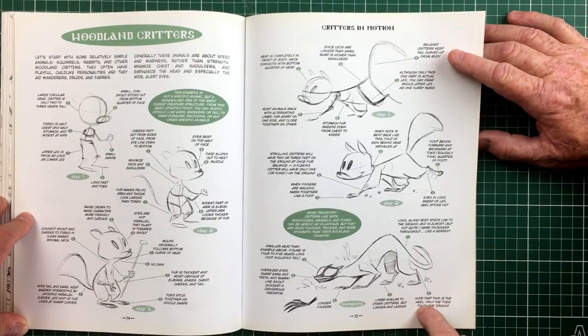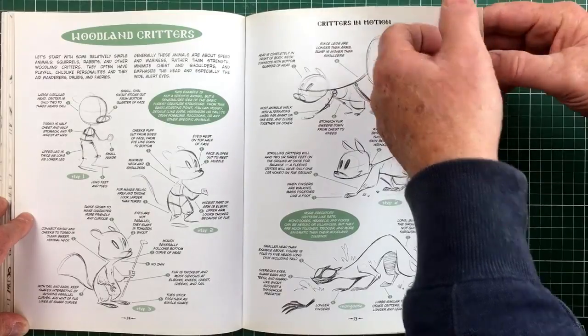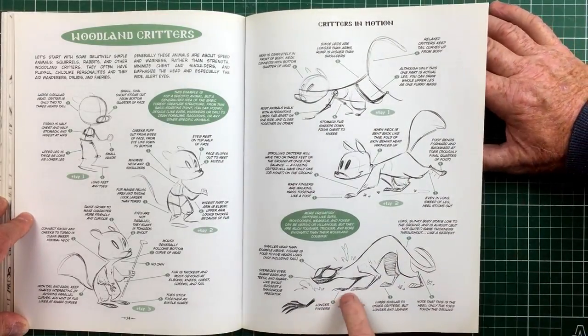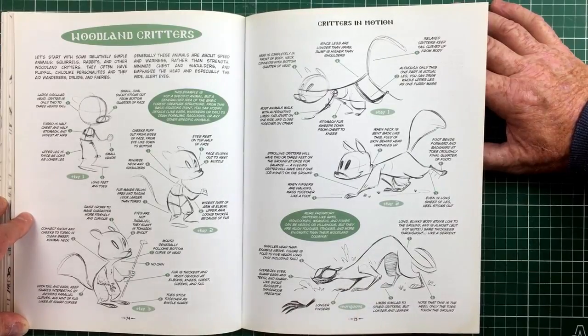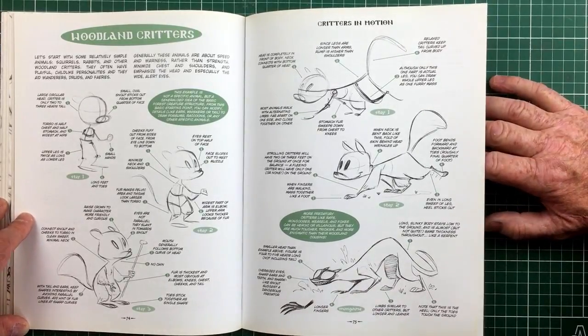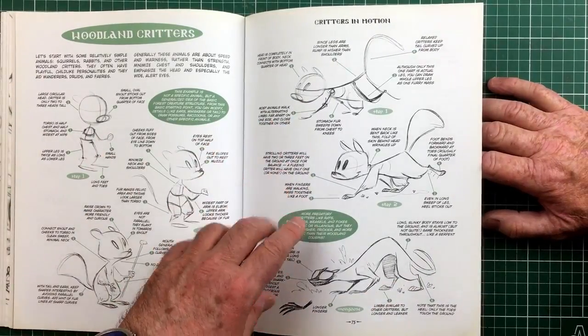Yeah. Only the toes touch the ground. That helps the movement. That helps the story. That's telling you he's walking and creeping, and see how the hands go like this. That's beautiful. Just that few lines adds a lot. Well, you're thinking about character, the drawing. You're thinking about the drawing.